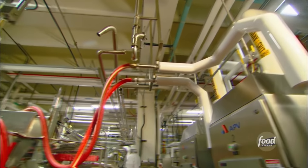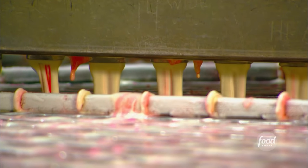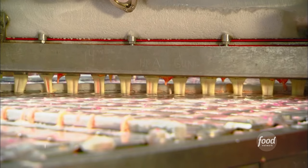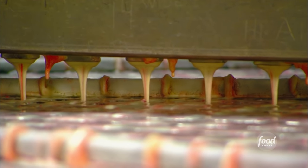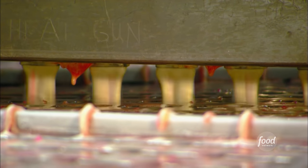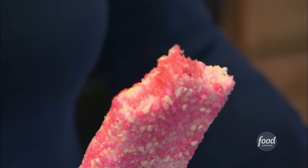It's mixed with air in the freezer, and then it's actually dispensed in a liquid form. It sounds simple, but how do they keep the strawberry and vanilla from mixing? To keep the two different ice cream flavors from mixing together, they're dispensed at different temperatures and they use different nozzles. Vanilla is on the outside and strawberry is on the inside, so it's kind of like an illusion. So when you bite into the bar, you're like, wow, how did that strawberry get in there?